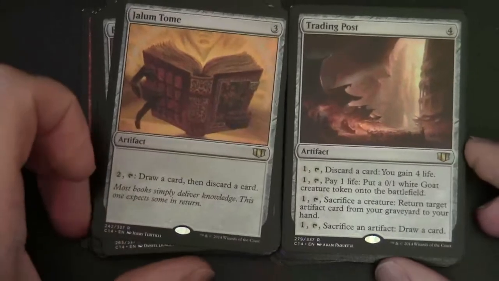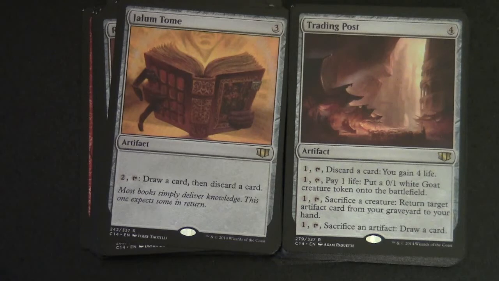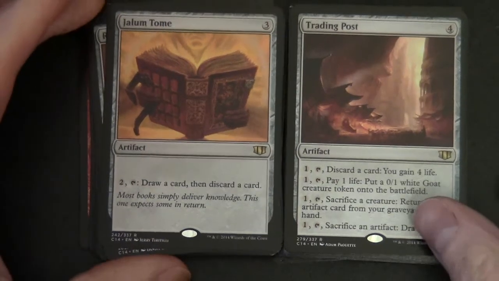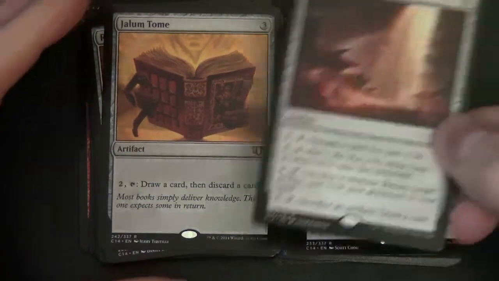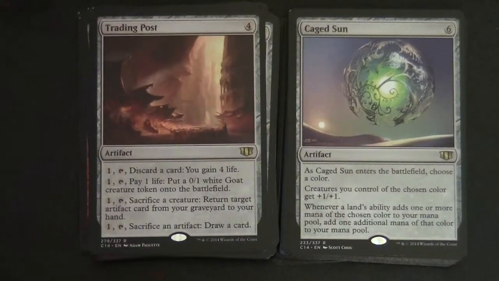Trading Post, 4 colourless. 1 colourless, tap it, discard a card: you gain 4 life. 1 colourless, tap it, pay 1 life: put a 0/1 white Goat creature token onto the battlefield. We saw those tokens earlier. 1 colourless, tap, sacrifice a creature: return target artifact card from your graveyard to your hand. And 1 colourless, sacrifice an artifact: draw a card. So all of those abilities interact with one another over time.